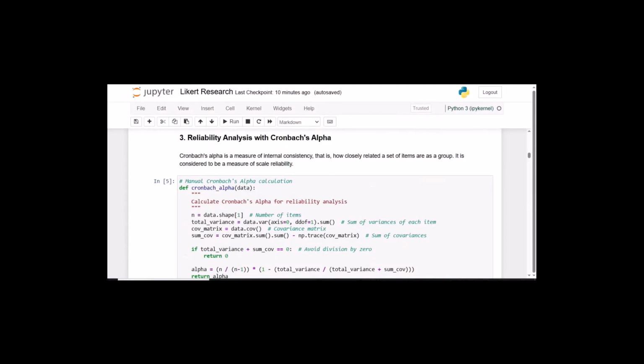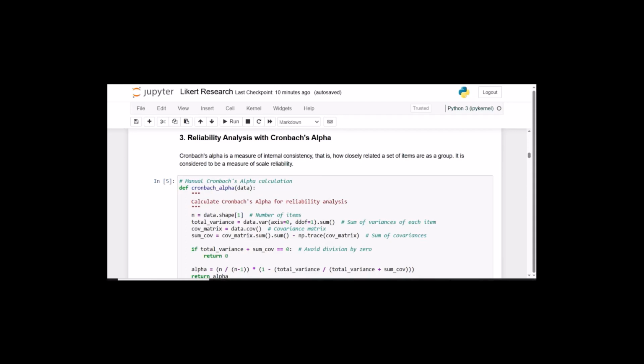So continue from where we stopped. This time around, we want to look at a reliability analysis with Cronbach alpha. This is otherwise called a preliminary test in some cases. Some call it a preliminary test: the test you perform before you go further with your research analysis.